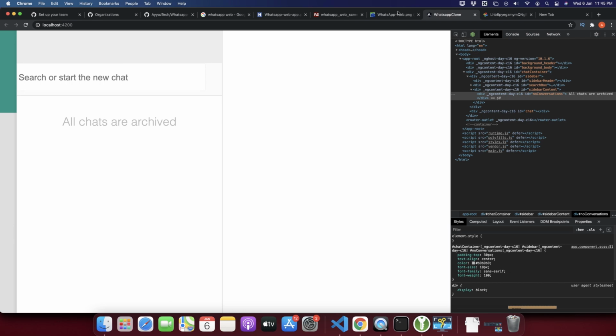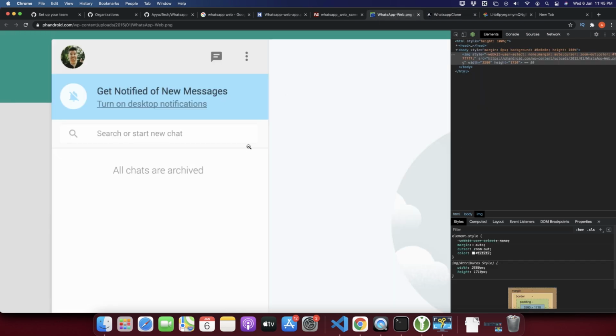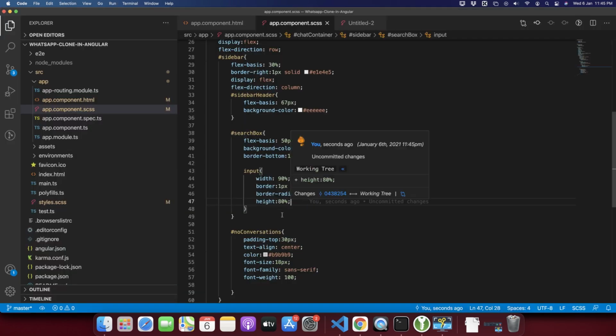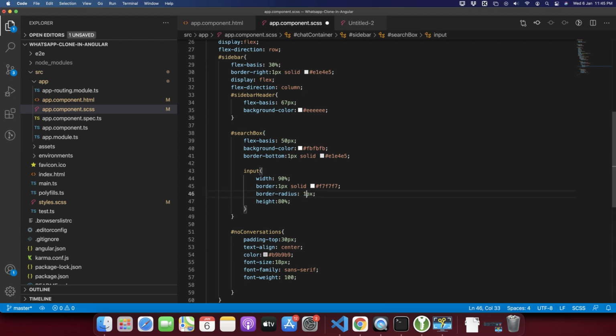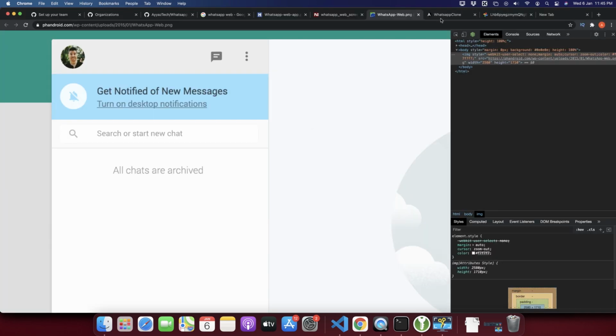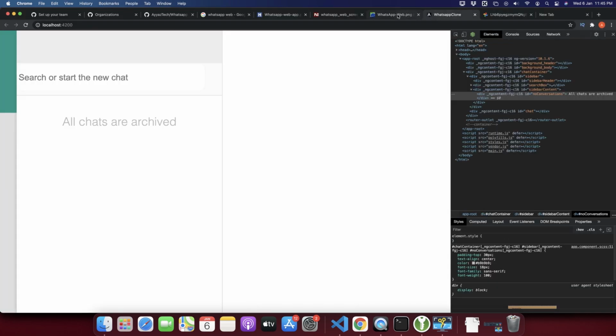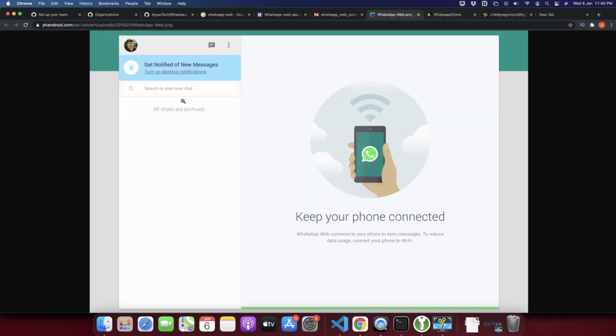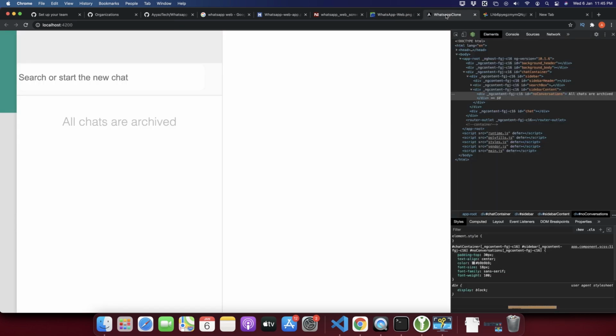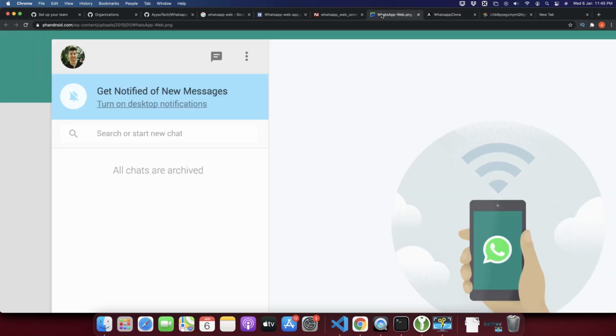The border radius is too little. And the border radius should be around 10 pixels, I guess. I guess 10 pixels is too much.